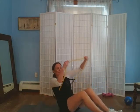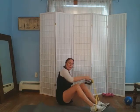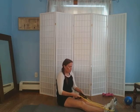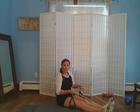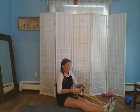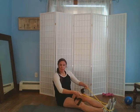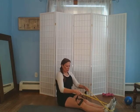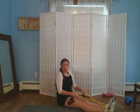So take that band again. If you don't have a band, you can just go through the motions with your hands. I think you guys can see me pretty decent there. I'll move back a bit. There we go. So I'm going to take the band. I'm going to put it more by my ankle so it doesn't snap. You got to watch those bands snapping. I'm going to cross it. I'm going to hold it down a little bit further than usual to give me a little more resistance. So you can hold it higher. That's fine. You won't have as much resistance that way, but that's also okay.